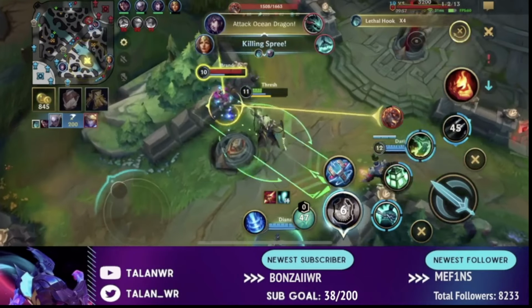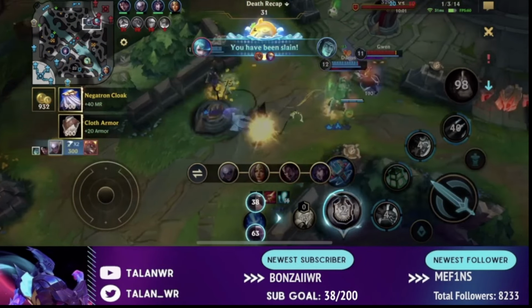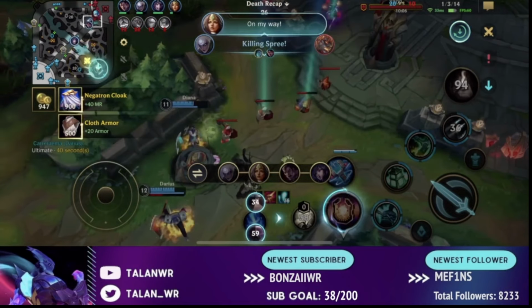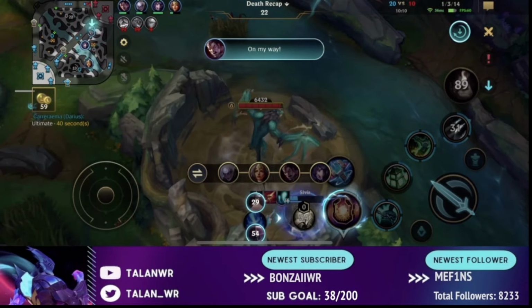Additionally here, don't be afraid to die in order to get CC and make plays for your team. I'm always totally willing to trade my life as an engage champion, especially in the support role. I'm more than willing to die in order to get someone dead or to get my teammates resets or things like that.